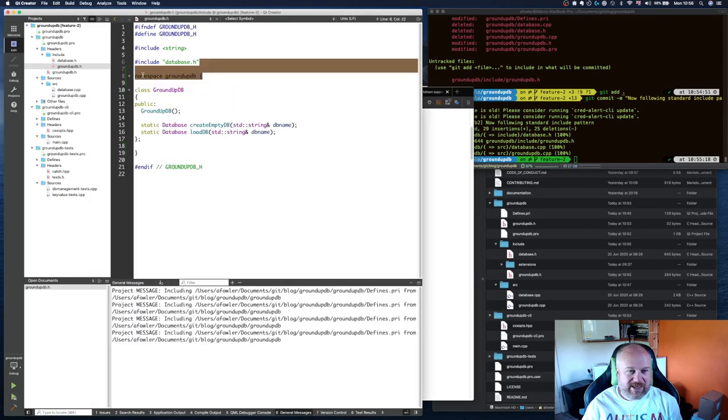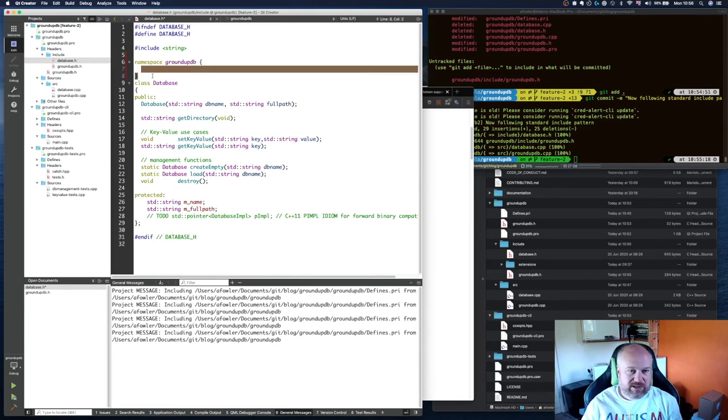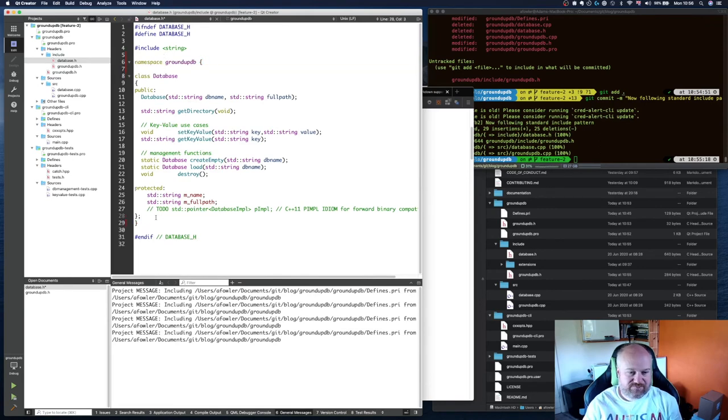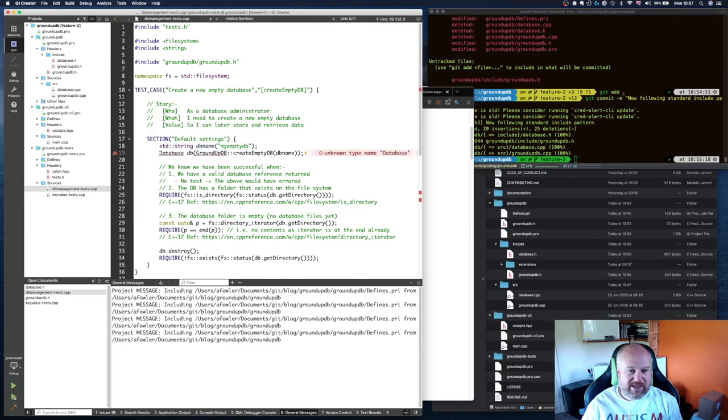So I'll now put that in here, which is fine. I also need to make sure it's in here and put that there. So that's now in there, which is great. I've been naughty, I've not changed it in here. What I should be doing is saying GroundUpDB colon colon. Now, I could just say using namespace, but I'm not really validating that that's how my system works if I just say using namespace all the time. So I'm going to make them explicit. So I've done that here, and again, I'm going to need to do it on these classes here.